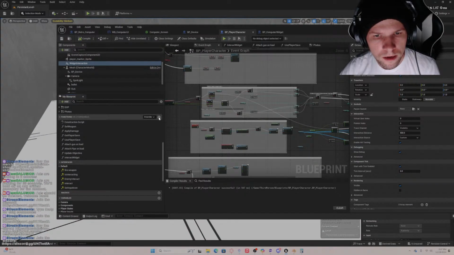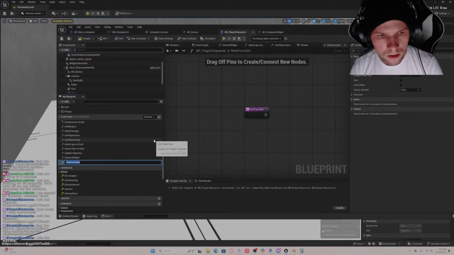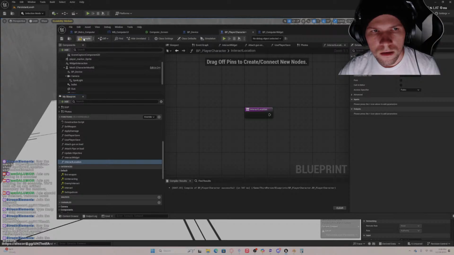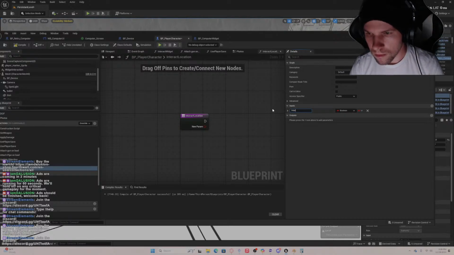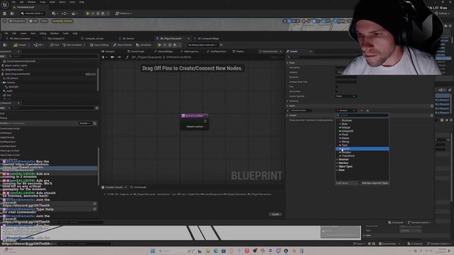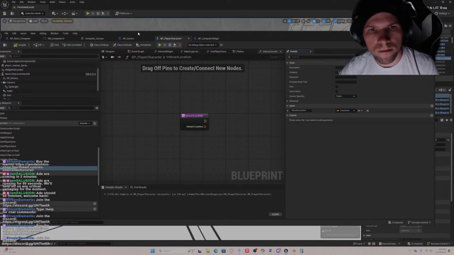And we'll make a function called interact location, I guess. Give it an input. A vector transform.